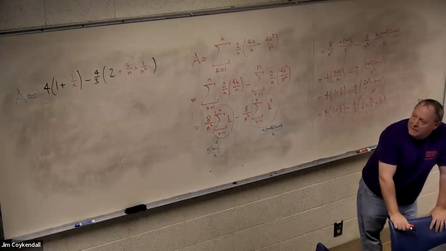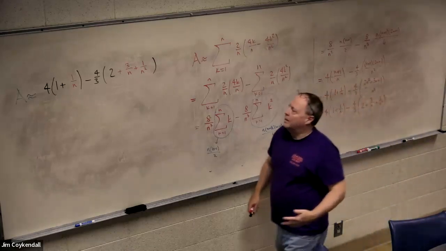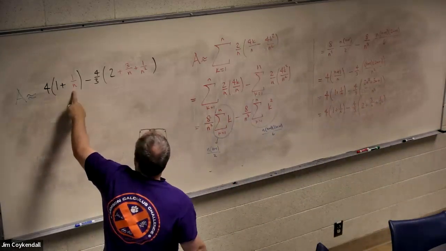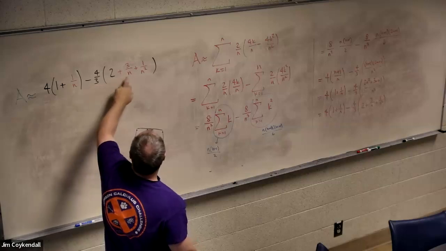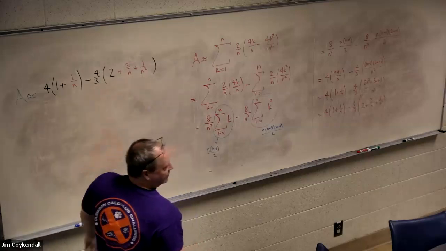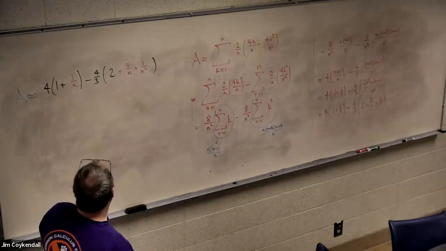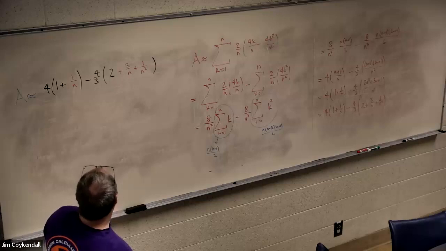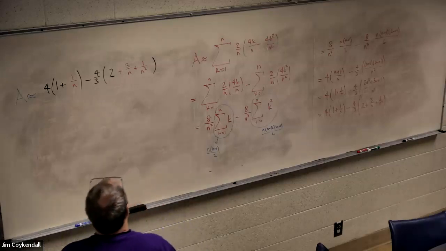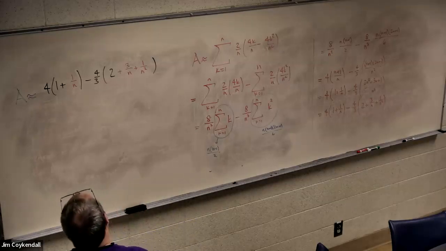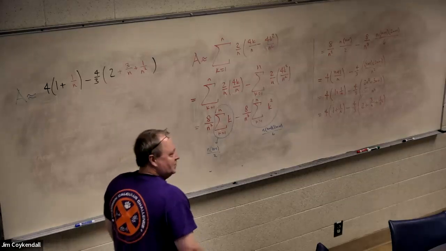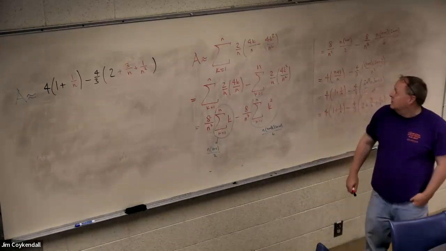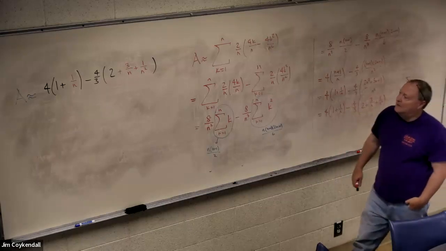Notice this works for any n. For example, if n equals 1, it would be 4 times 2, which is 8, minus 4 thirds times 5 plus 1 is 6, so 8 minus 8. Of course, if I had 1 box, the approximation has to be 0, and that's what I get. That's not a very good approximation. The curve has an area, and we get 0.